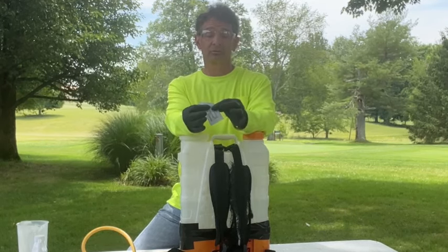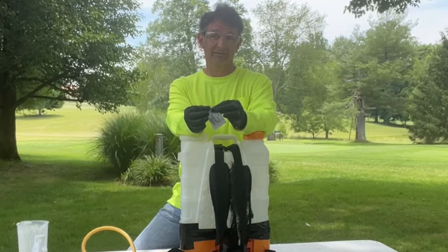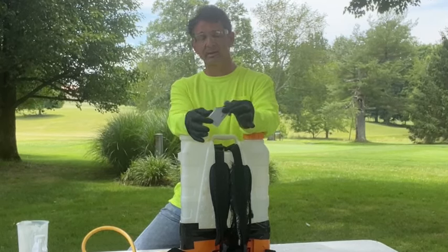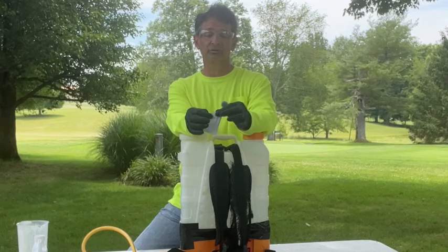I'm only going to treat 6,000 square feet, so I only need 0.67 ounces total of this, and this is 0.22 ounces per packet. So I'm going to need 3 packets. And yes, I'm going to treat 6,000 square feet.